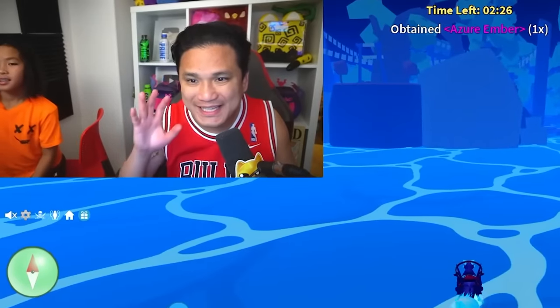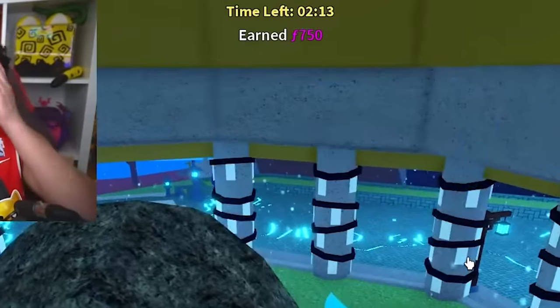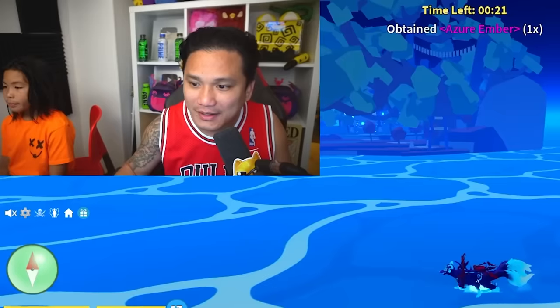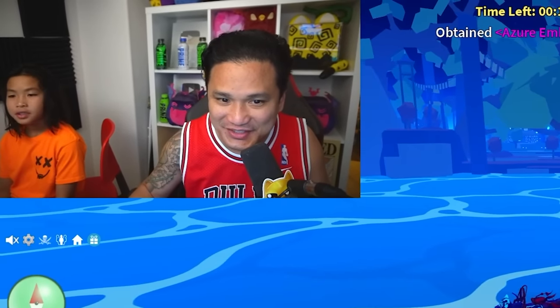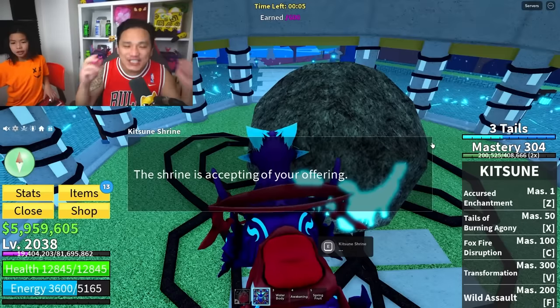Let's go. I'm just going to do exactly 20. Maybe you need to be exactly 20. Let's try it again. Oh my goodness, 750. All I'm getting is fragments. I think I need to use 13. Okay, yeah. I'm going to use 13. And we're about to get 600 fragments. This is our fifth shrine.